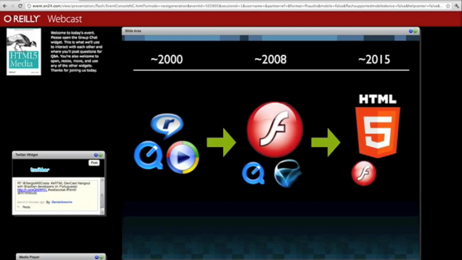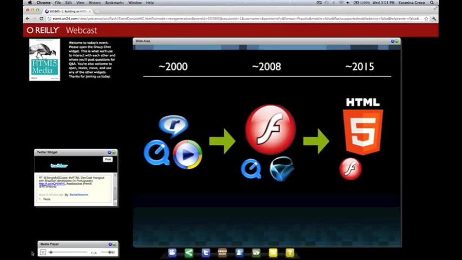And what's happening now is the browser developers have recognized that video is a significantly important piece of the web now. And so they've agreed on the right way to implement video directly into the browser. And that's what HTML5 video is. We no longer have a need for an external plugin to get video to play on the web. And so the next generation of web developers are learning HTML, CSS, JavaScript. They're not learning Flash and ActionScript. And one other piece that will add to HTML5 taking over is once we have the consistent support among users that we have with Flash today, and we're not as far off from that as you might expect.